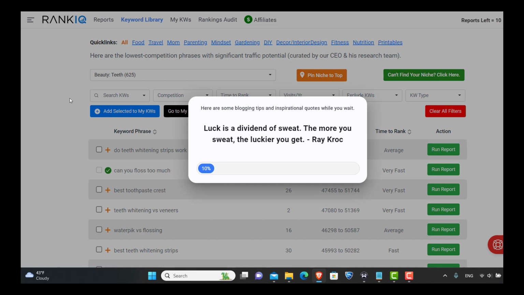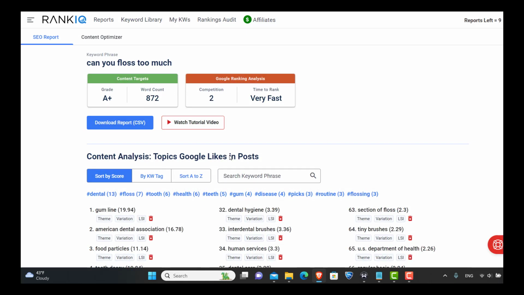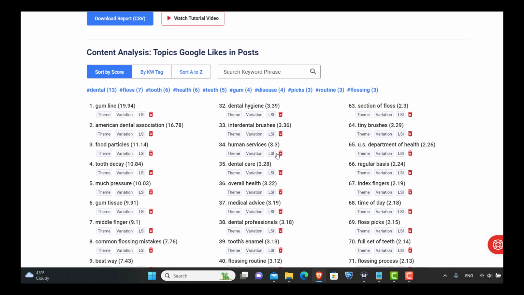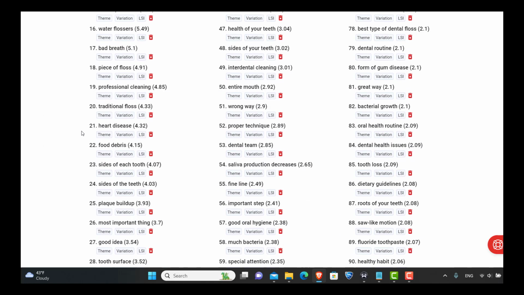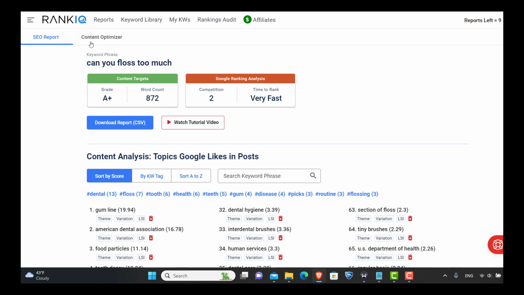Run Report into RankIQ. And what this is going to do is run like a keyword content analysis on the article keywords, the actual keywords that you should be using, and how many words you should have in the article. And in here it says 872 words. So already my article is too long from what I could see, but we're going to put this into the content optimizer. But what RankIQ does, it gives you all of these theme cluster topics here, which you should cover in your article based on how many times they are talked about. So you should be writing about all of these topics to actually cover this blog post title. So let's go into Content Optimizer.